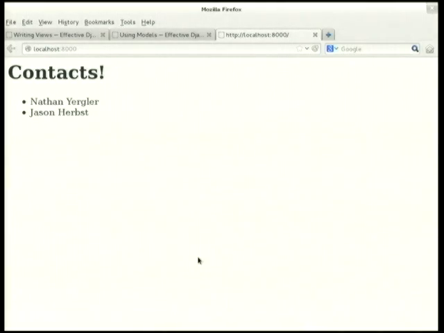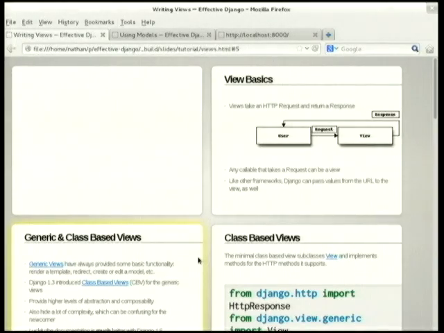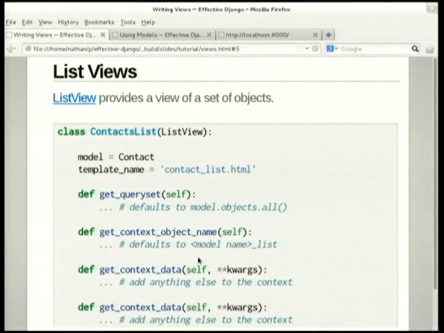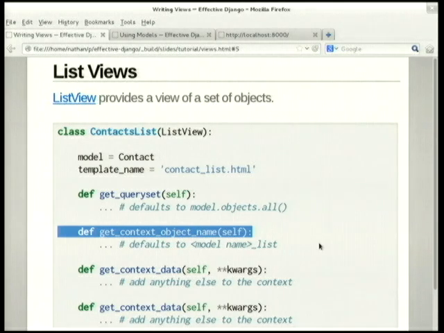If you wanted to override that and make it something other than object list, you could override this get context object name method and return whatever you want. This is the class-based view pattern where you inherit from something that has a lot of defaults, and as you need to customize or extend it, you can override these methods, and it provides a lot of composability.